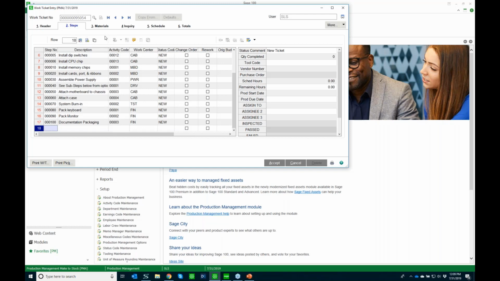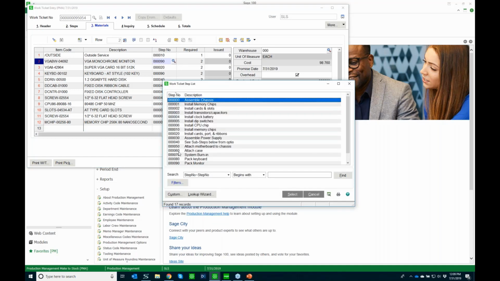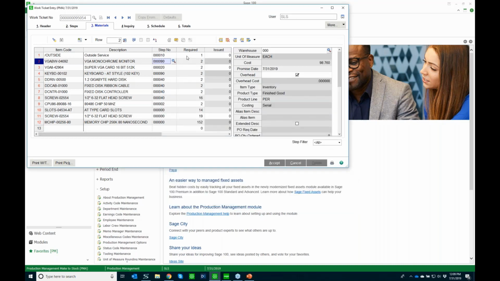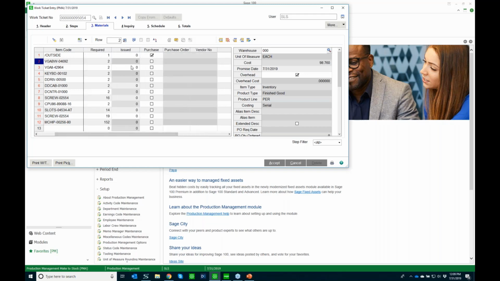If we go ahead and go to our materials button, we're going to see all the different materials that are required for this particular work ticket. And you can see which step they're associated with. If we need to change which step they're associated with, we can go ahead and do a lookup and change it to a different step. On the materials themselves, you can see the quantity required and the quantity issued.